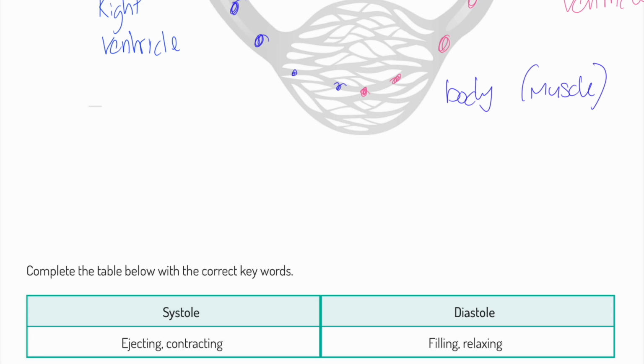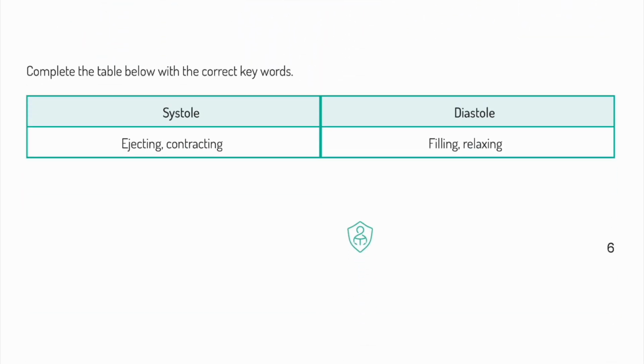So, one of the nice things to realise here is the terms I use, which are systole and diastole. Systole is when part of the heart is contracting and it is sending blood out. So actually, you might want to notice that the atria, the two atriums, they contract, forcing blood down. That's called atrial systole. And then they relax. That's called atrial diastole. And they have to be relaxed because we're then going to get the ventricles contracting and forcing blood up and out. Meanwhile, the atria are relaxing and filling again. Okay, so relaxing and filling is diastole. Systole is ejecting and contracting, which is why I use that terminology.